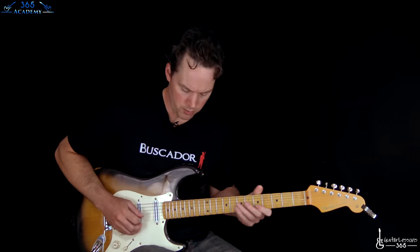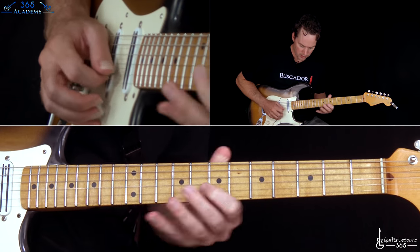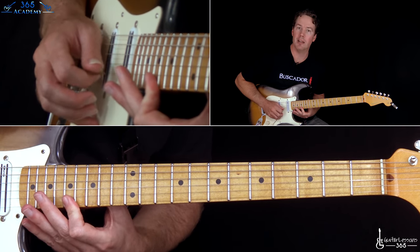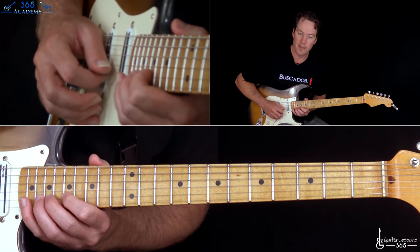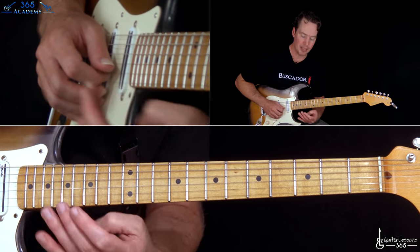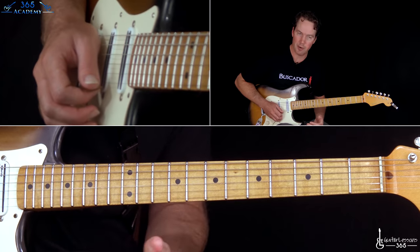All right, next phrase. So that's sliding into the 17th fret there on the B. Oh, the high E in the 17th fret, and then back down to the 17th fret on the B. Then that bend, holds that bend at the 20th fret, you're gonna release it and then bend it again. So, try this. And put some vibrato on there too.